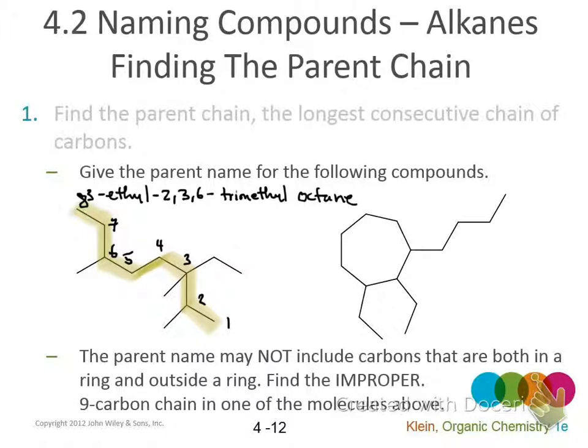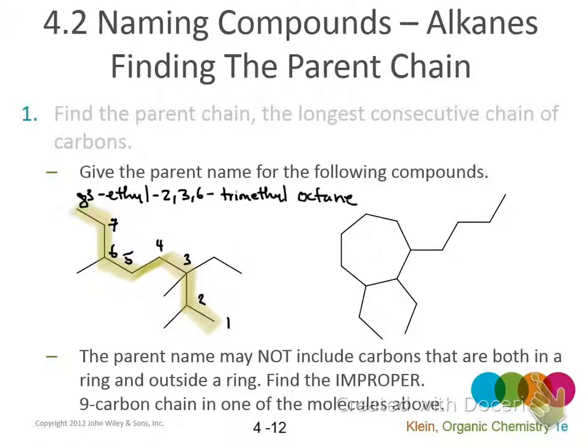When you do the parent chain, you can't count through the ring, right? Because what people often want to do is start over here and come through here and go, I got 9, I got 8. I think it's 8 in this case. 2, 4, 6, 8. Yes, 8. But the ring in this case has 7, and none of the chains is longer than that. And this is one of the things.